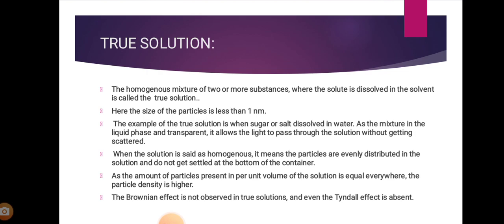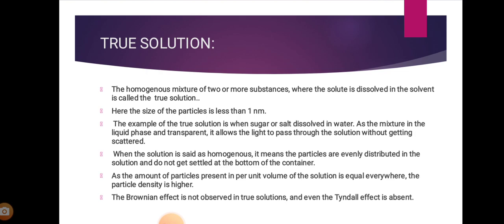As the mixture is in the liquid phase and transparent, it allows light to pass through the solution without getting scattered. When a solution is called homogeneous, it means the particles are evenly distributed in the solution and do not settle at the bottom of the container. As the number of particles per unit volume of the solution is equal everywhere, the particle density is higher. The Brownian effect is not observed in a true solution, and the Tyndall effect is also absent.